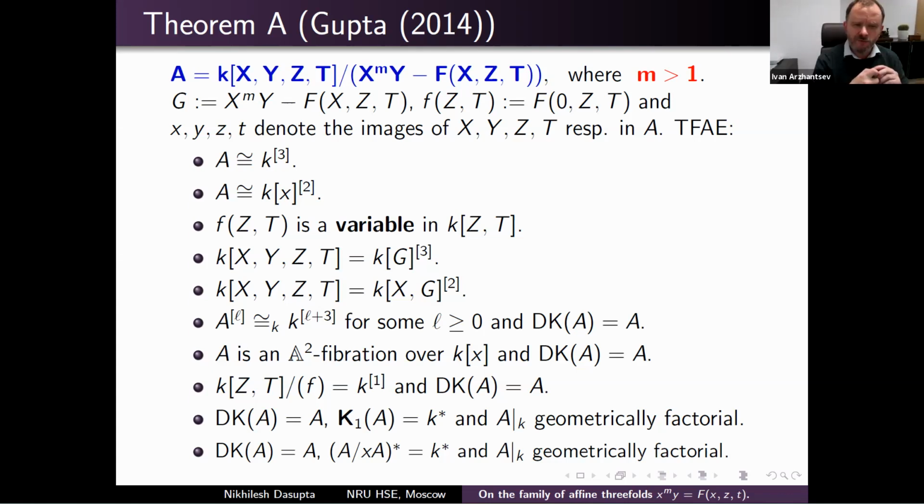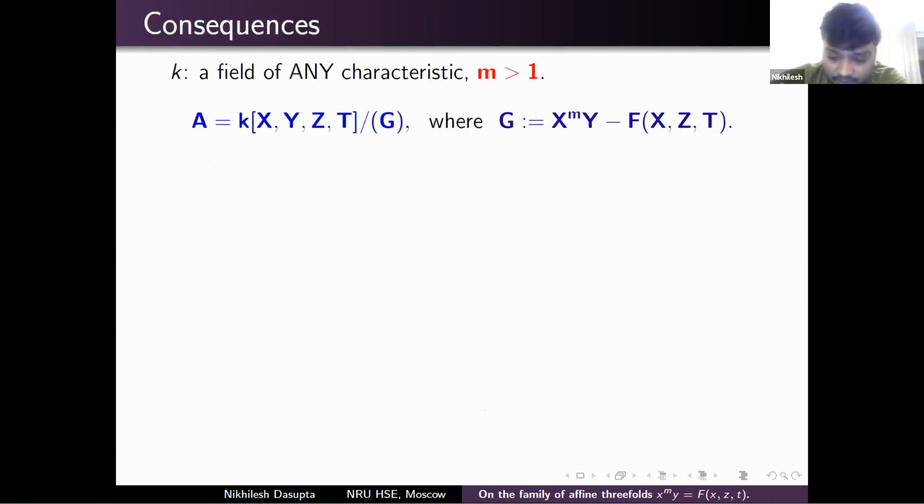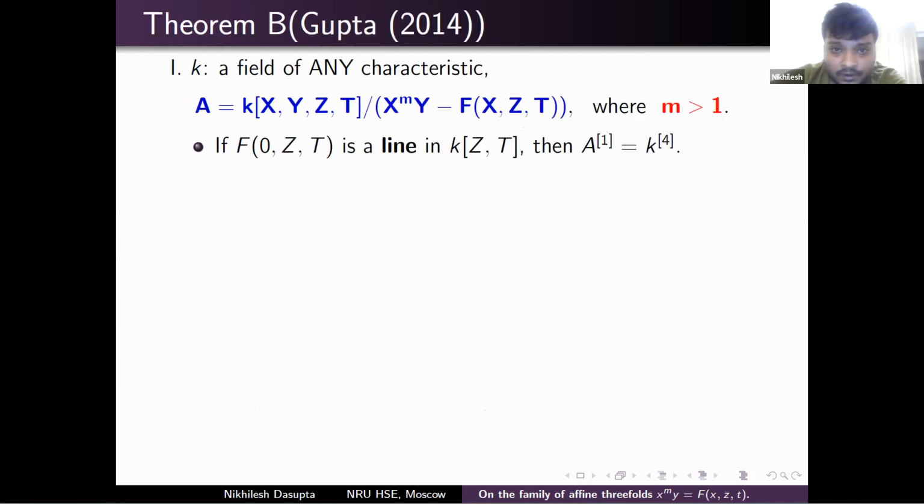But at the same time, when you add one variable, you obtain affine four-space, affine four-space over any field, and obviously positive characteristic. Non-trivial lines will be only in positive characteristic, but this theorem that A^1 is K^4 holds over any characteristic. You only need this to be a line. And since non-trivial lines are lines a priori, there is no problem.